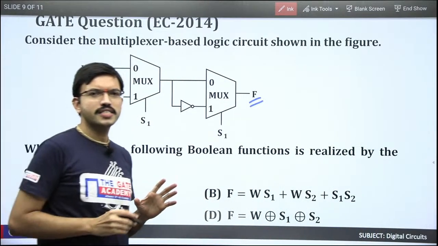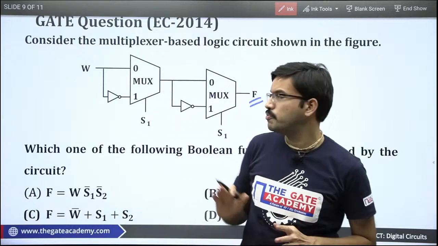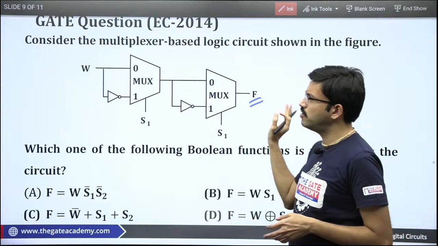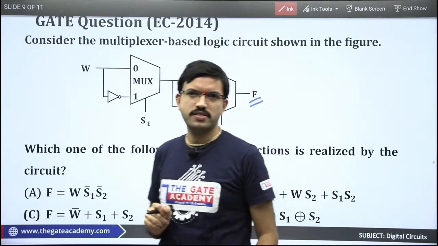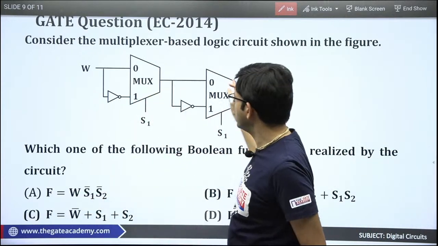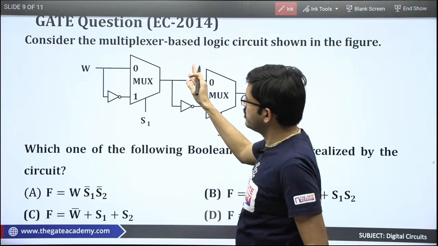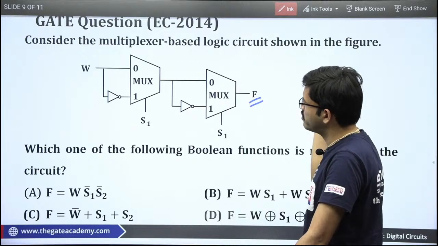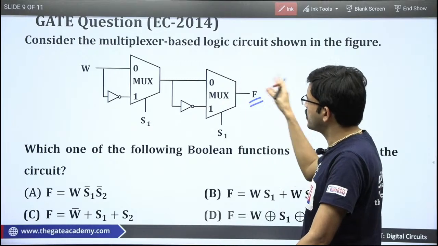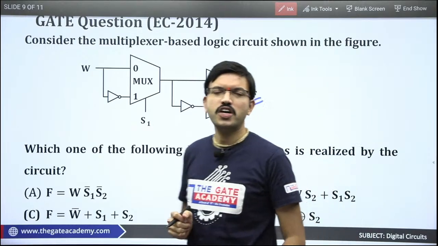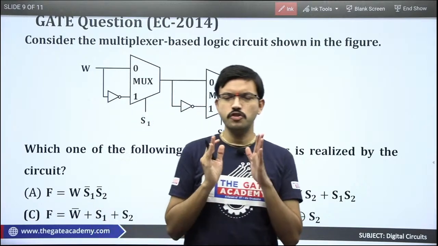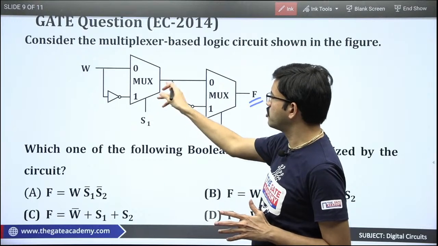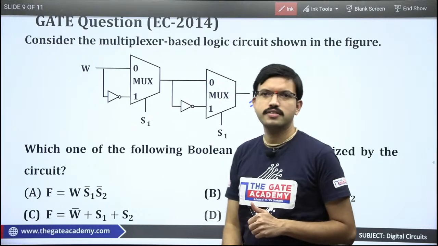If you know the standard equation and functionality of a multiplexer, you can easily solve any question related to the multiplexer. Whenever you are having cascading like this, at each and every stage you have to write the output expression. After that you can continue further, and from there you will get the final answer. Sometimes they will give only a single mux, sometimes they will give one stage output as input for the next stage, like this.